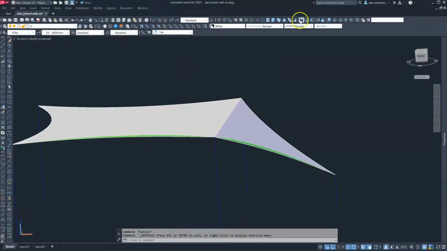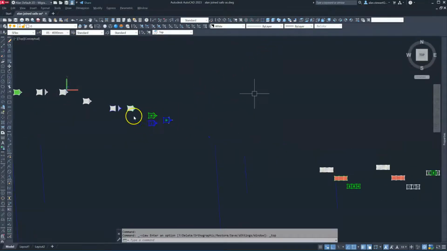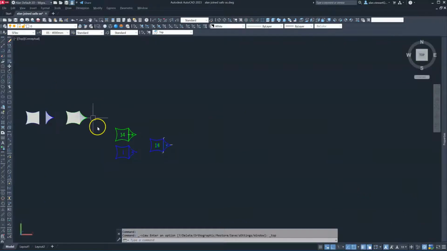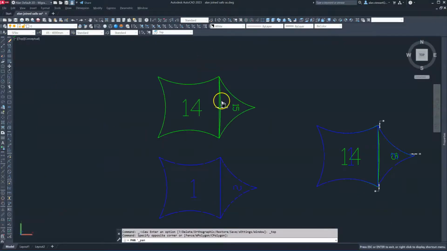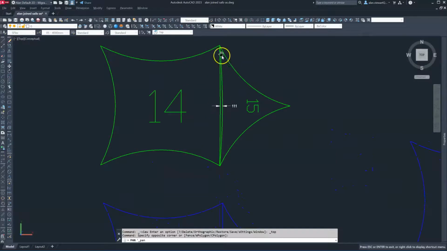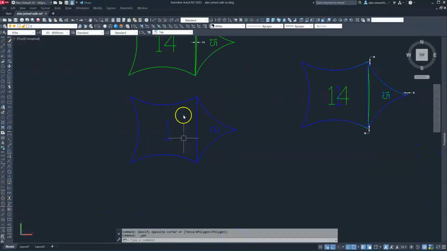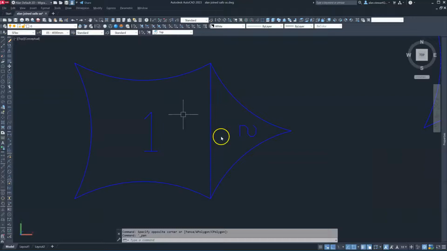Now let's look at the difference in the actual patterns which are produced from both the green and the white sails. The green patterns show a gap of 111 millimeters, about 4.5 inches, between the 2 parts, which is a slice out of the final join panel to create the 3-dimensional form. The blue panels from the white sail, on the other hand, have no gap between the 2 parts.